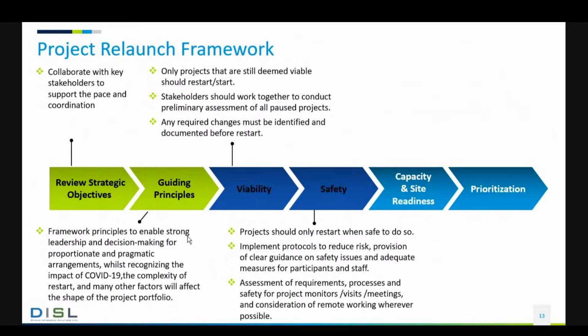One of your highest priorities should, of course, also be safety. Now, you should not be restarting any projects until it's deemed safe to do so. And in doing that, you need to make sure that you've implemented the proper protocols to reduce risk, not only to your staff, but anyone who's doing business or coming into your organization. You want to make sure you provided clear guidance on safety issues, adequate measures for the participants, for staff. You may also need to relook at your organizational policies regarding leave and how you would treat with possible new cases or successive waves of COVID-19 that may come in the future.